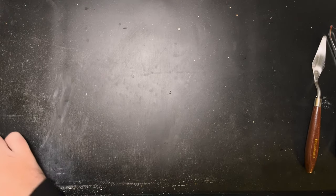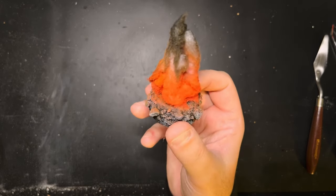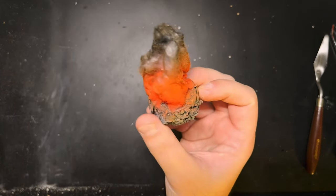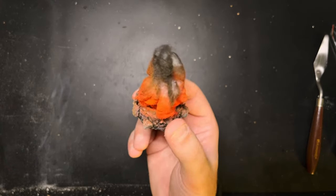So with the tea light that we completed earlier, I started by airbrushing the light rust and basically just an orange to the base, going up towards the midsection of the fire. I then added matte red, which overlapped the midsection near the top. And then finally, I added some black to sell the idea of it being smoky.